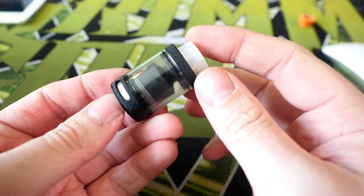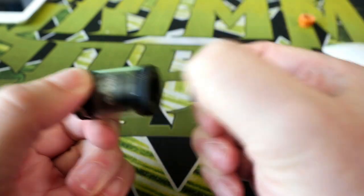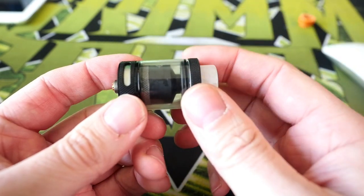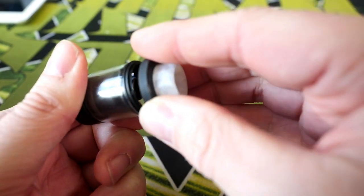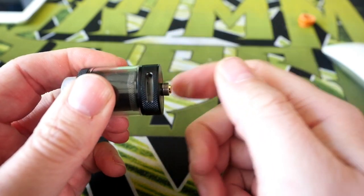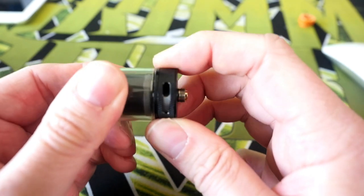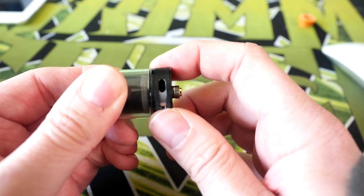We're going to go up close, I'm going to re-wick this and show you top to bottom how it goes together. This is the Bravo RTA. It does come with its own drip tips, but my favorite DHD nub tips fit in this tank perfectly, so that's what I've been using. All the surfaces you need to grip are knurled — the top where you unscrew to fill your juice is knurled, and the bottom AFC is knurled as well.